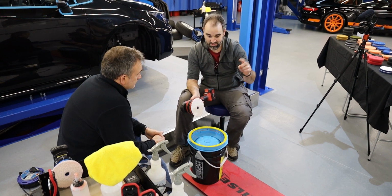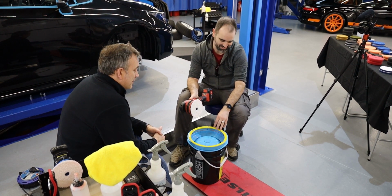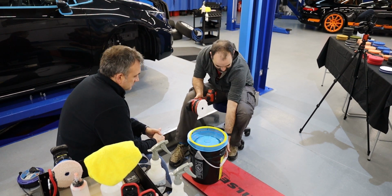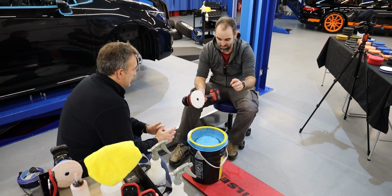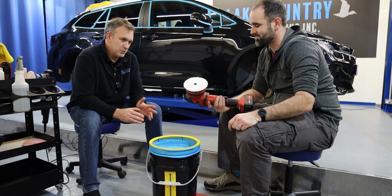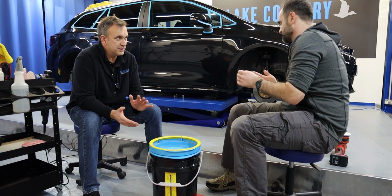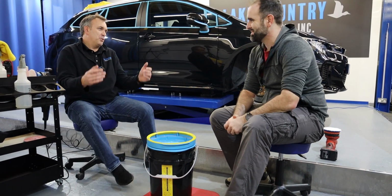So before we go on to the next stage, I think Kelly's going to try and show. There's clean water in the bottom, like I said, we'll talk about this next week, and all the dirty rinse water is collected in here. We're just going to try and grab that now. Earlier versions, or even other brands' ideas and concepts of this, had the dirty water completely contaminating the clean water straight away.